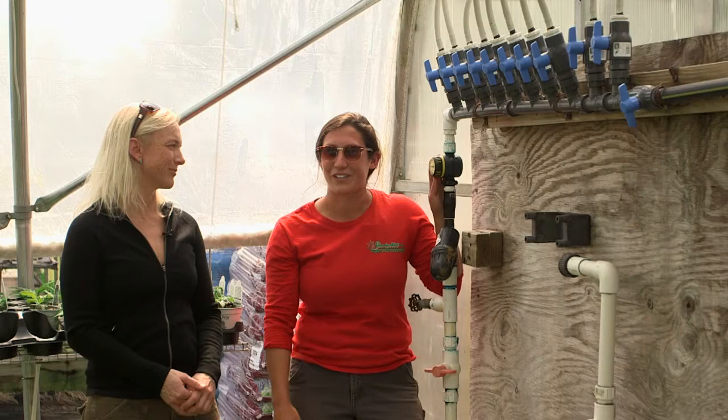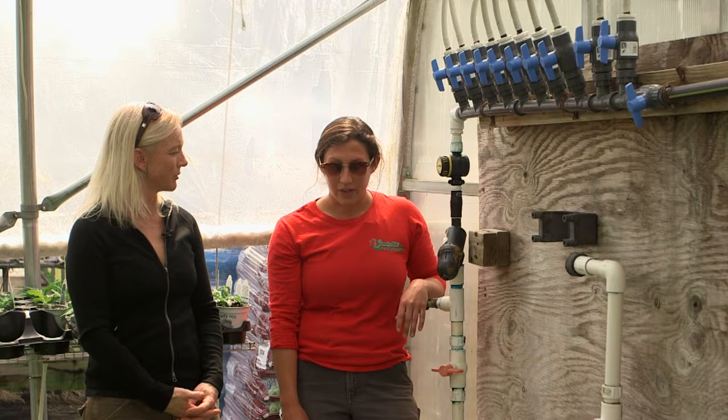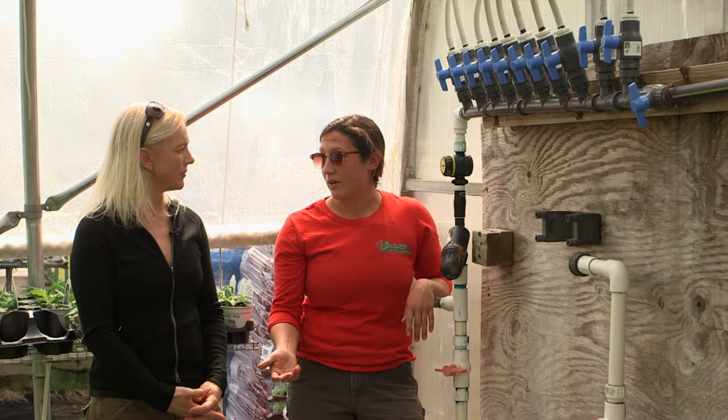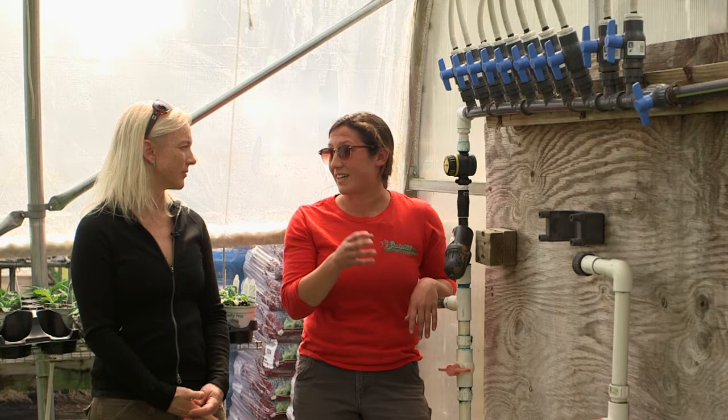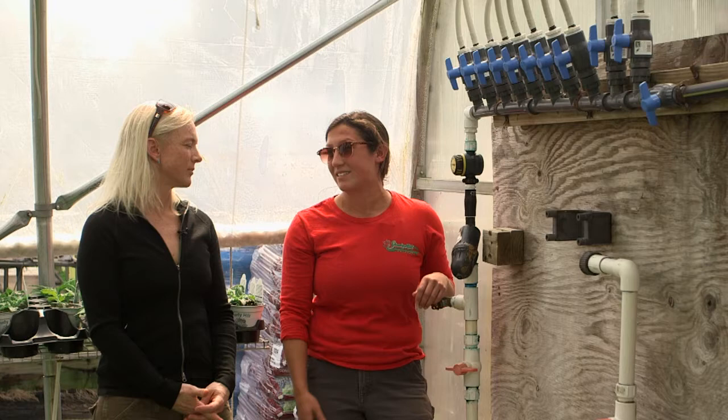Right. And then if you removed a whole row of baskets, then that one would be turned off. So you'd have it all very regulated. Yep, very regulated, and it cuts down on the hand watering labor. And just as you mentioned, if we have an open line, we can turn that line off so the water is not running, so we're not wasting water and fertilizer. So it's really crucial if you're going to be growing hanging baskets to have this system.